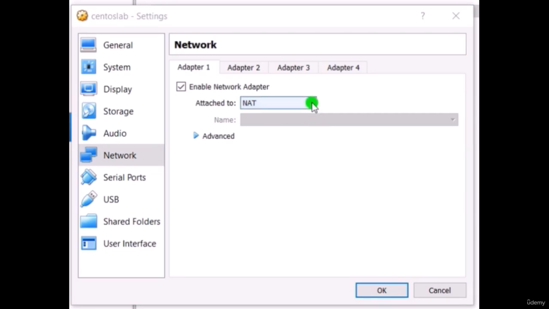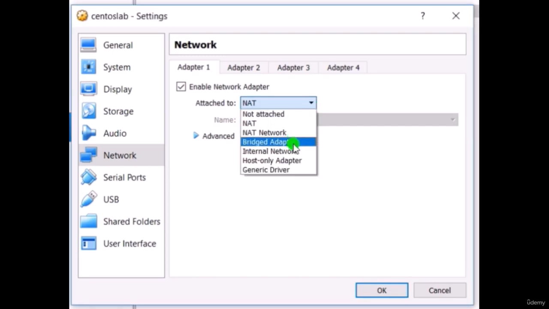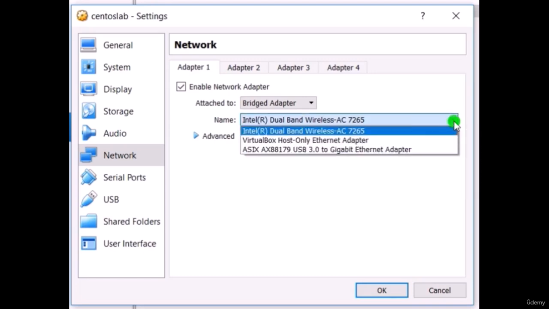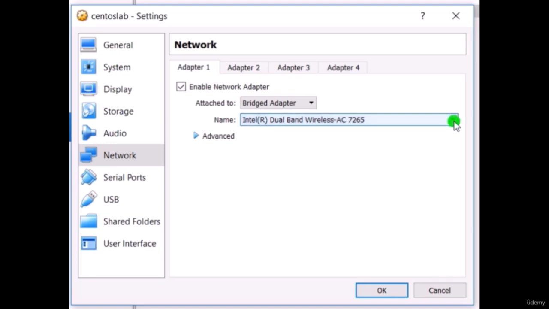And this setting is very important here. Make sure this is checked. Attach to NAT. Click on that and change it to bridge adapter. If you choose the bridge adapter, in most cases, you will be able to connect to the internet through your wireless router. Currently, I have a wireless adapter that's showing up in here. If you're using something else or Ethernet, you will have that choice, then you can choose that. Otherwise, if you're using a wireless adapter and connecting through your Wi-Fi, through your wireless router, this will be the setting that you would need to choose.